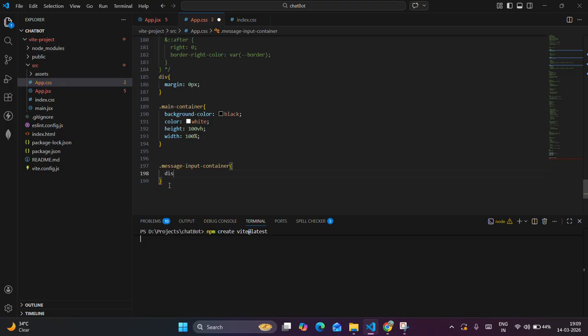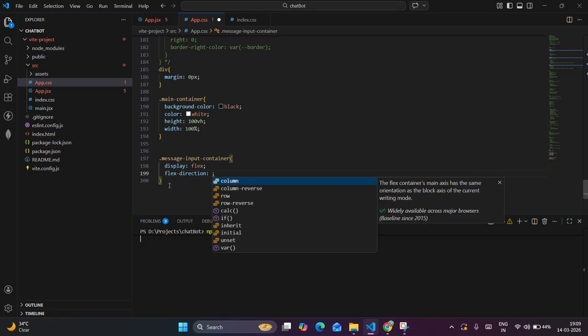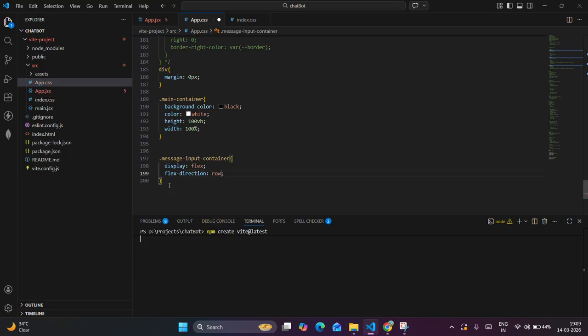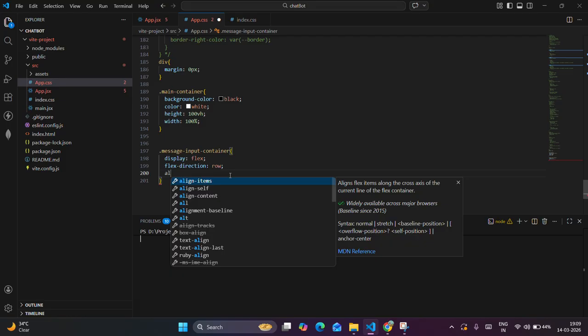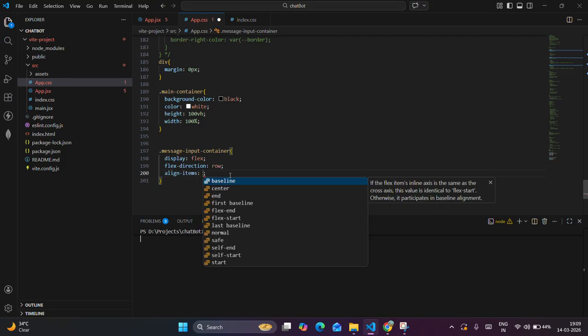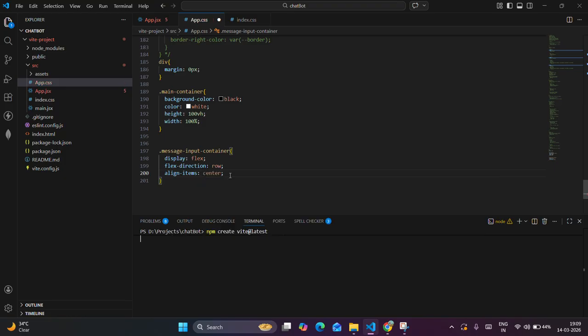So here we will make display as flex with flex direction row. It's row by default, right? So no issues. Flex direction row, align items center.